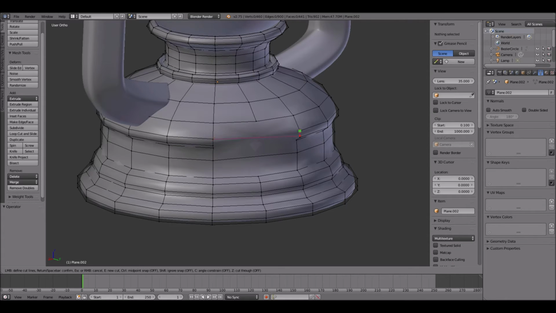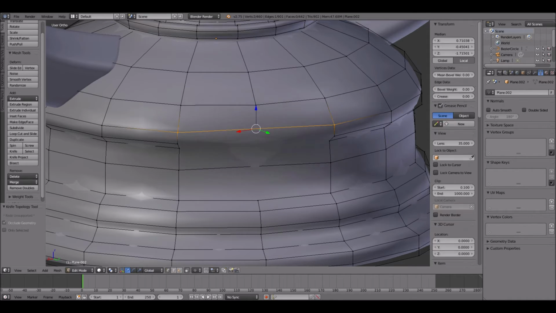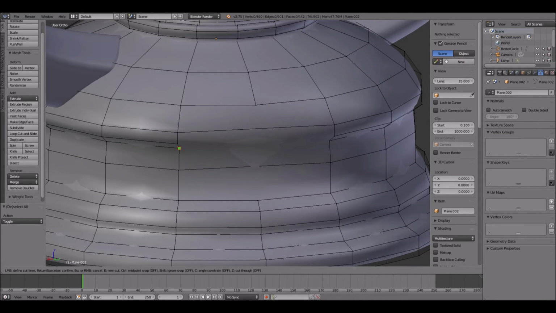One thing that can be difficult about the knife tool is you can accidentally hit vertices that you can't even see that are in the background. So just zoom in, and looks like I'm having some trouble there. Just zoom in and then go from one point to another, and it'll usually work out alright. So there we go. Alright. So I'm going to go ahead and just seal this hole up real fast.